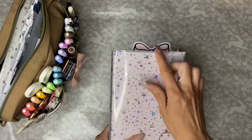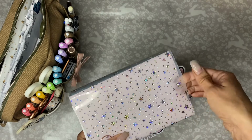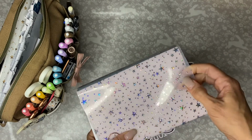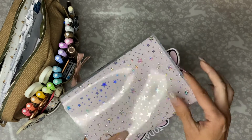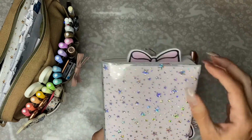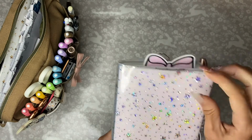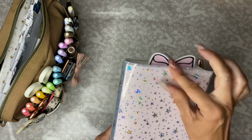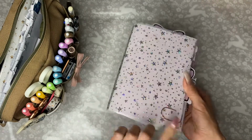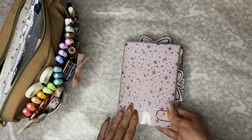And then behind there, so this jelly cover, don't know if you can see that, it's got a white sort of tinge to it. It's not completely see-through. And then behind it is some card that is a similar colour to this pink. Actually no, it's lighter. You can see it under there. Just to give it that sort of pink look. And then I've got a clip, a rose gold paper clip, on there as well.